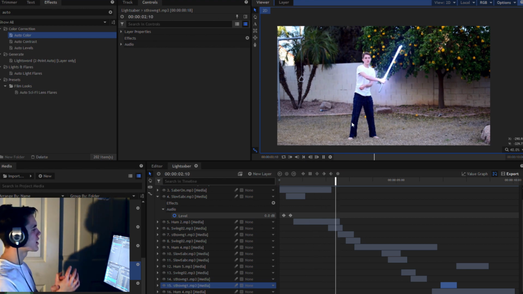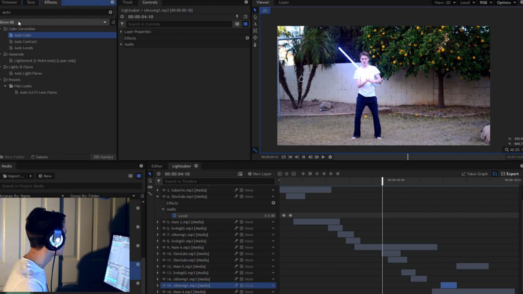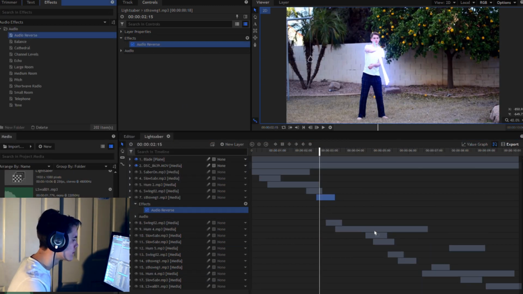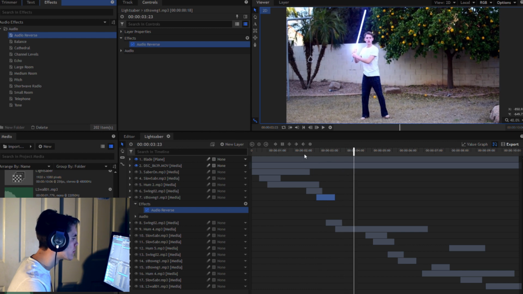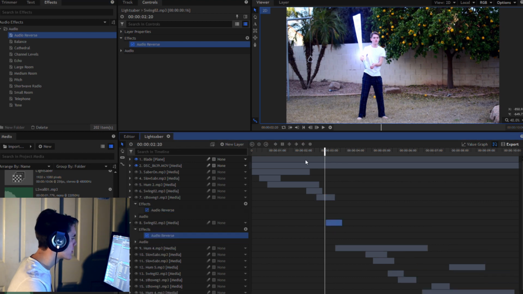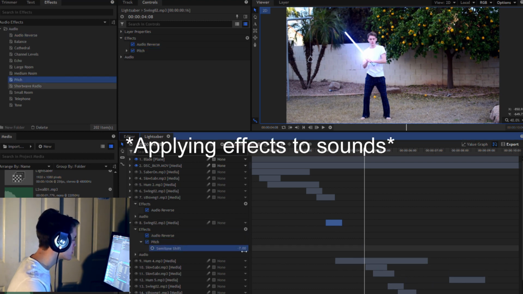So right now we're just going to scrub through, see what we like, and then we're going to apply some audio effects to make sure that it's all how we want. So we're going to be using things like audio reverse. We can use those for a few of these. And maybe the second one right here can be an audio reverse as well. And maybe a pitch change.